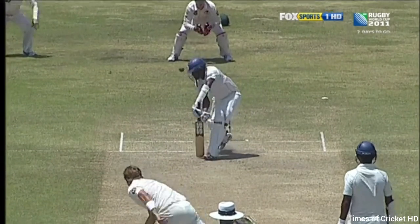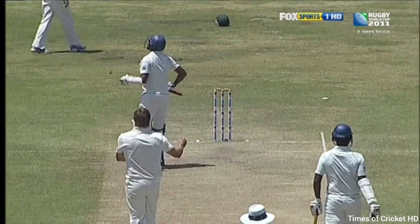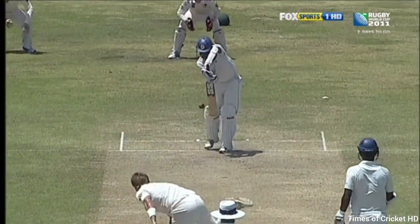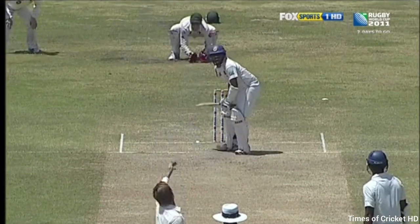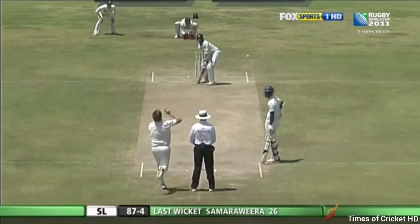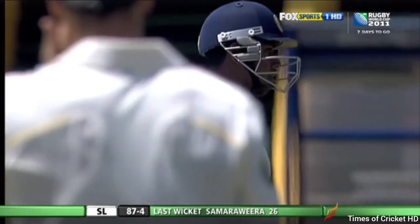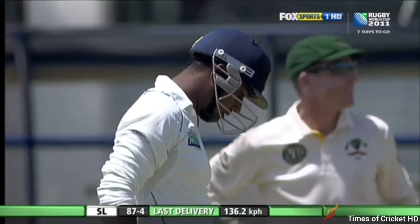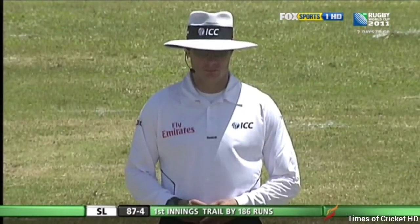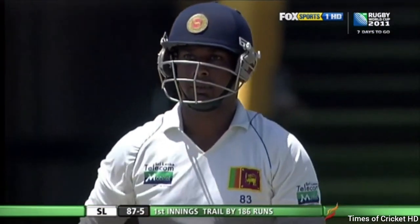Here's a look at the consistency he's showing in this early part of the spell — wide of Haddon on that occasion, but he's been asking questions throughout. Just tailing the ball in and getting rewarded. Just wide of off stump, tailing in again. He strides forward to the line of the ball and has struck him in front again. A big appeal by the Australians, and he's been given out — umpire Kettleborough has given him out.